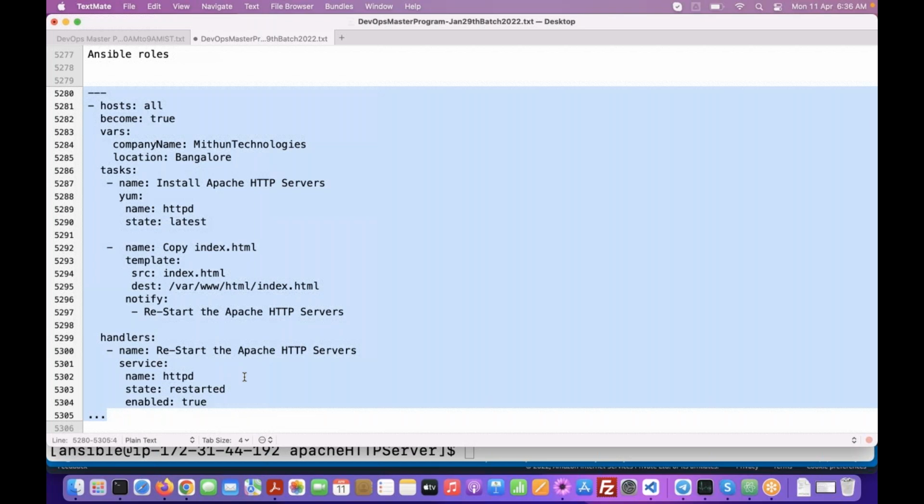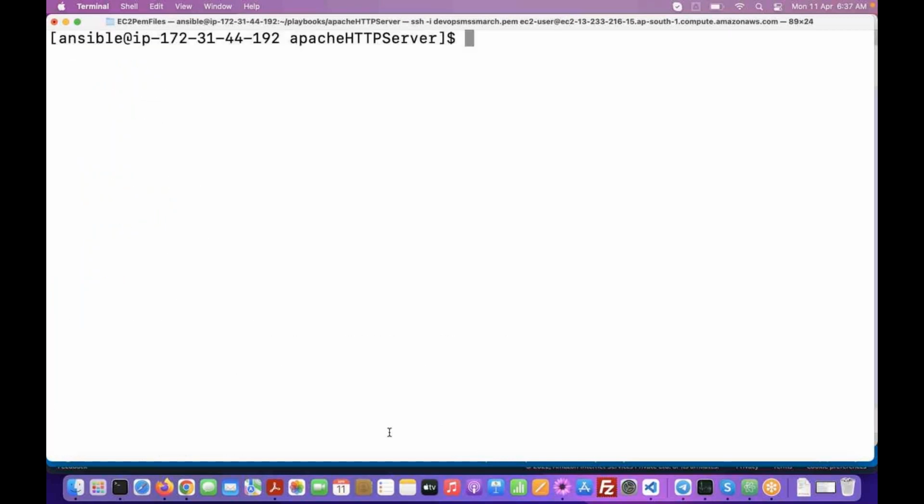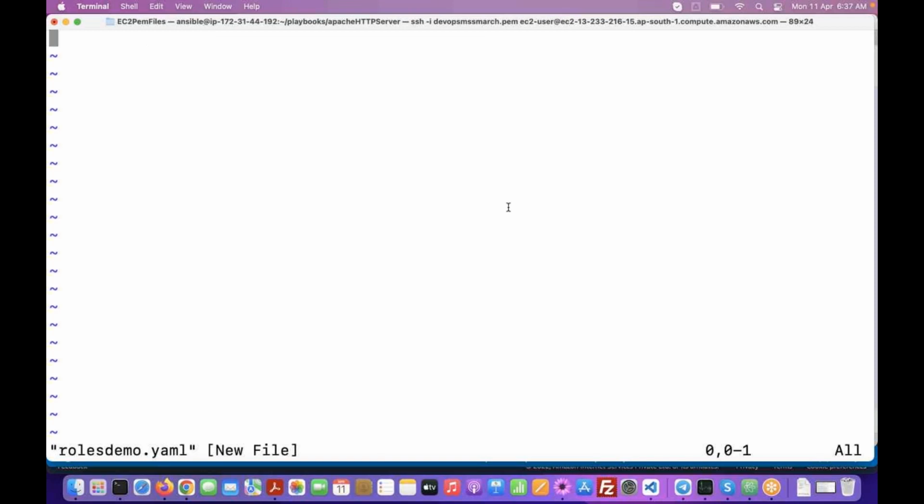For that, it's very simple. Here only you can create it. I'm going to create here vi roles demo dot yaml.